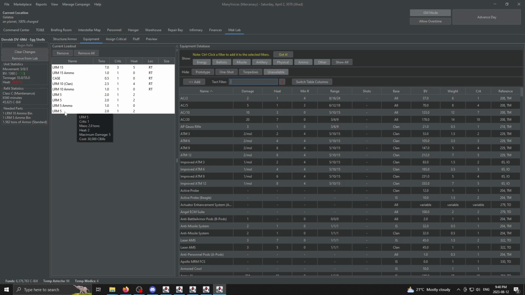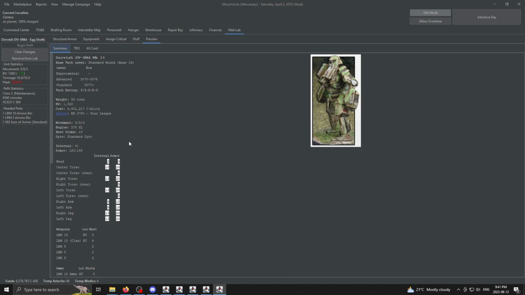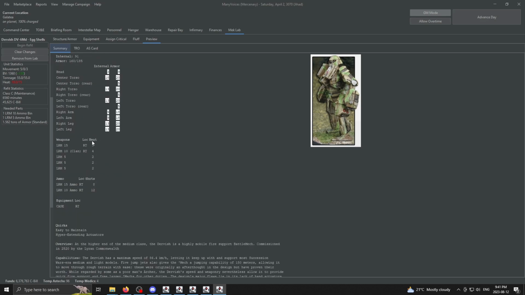So we've effectively added 10 LRM tubes, but vastly increased the number of shots that we make, meaning that if we're rolling, say, 8s or 9s to hit, we have a much greater chance of at least connecting with something. Let's have a quick look at our unit, an overview. If we move at all, we gain heat when we fire all of our weapons, but it's very easy to just turn off one of our LRM-5s. That's not a problem at all.